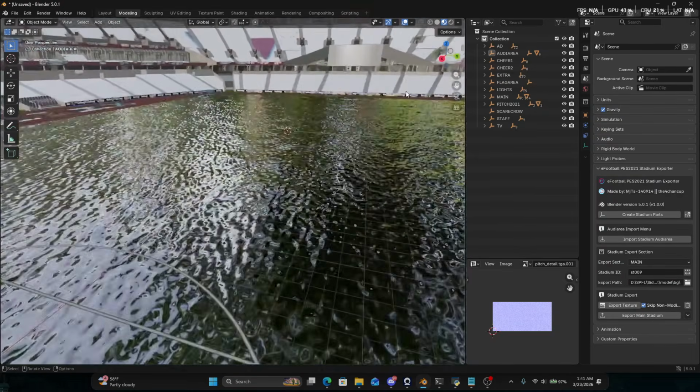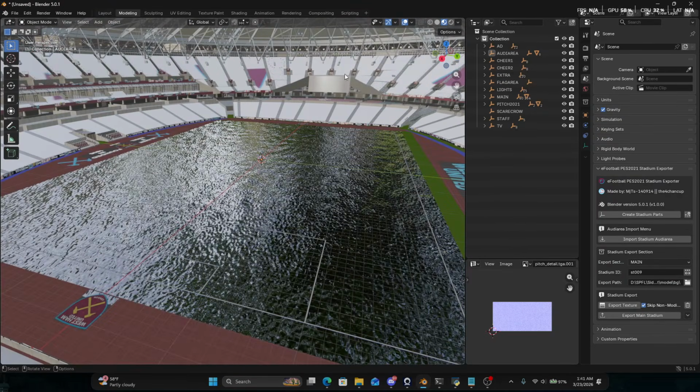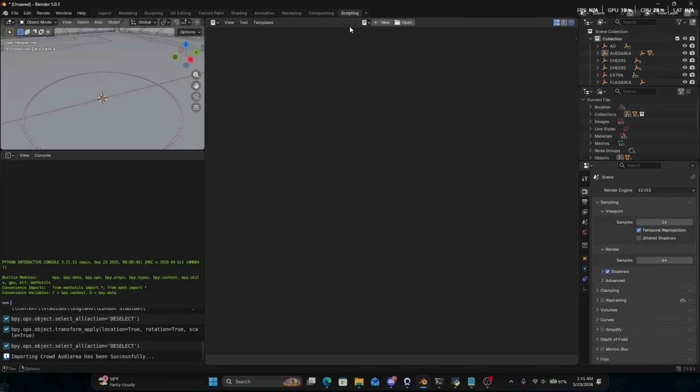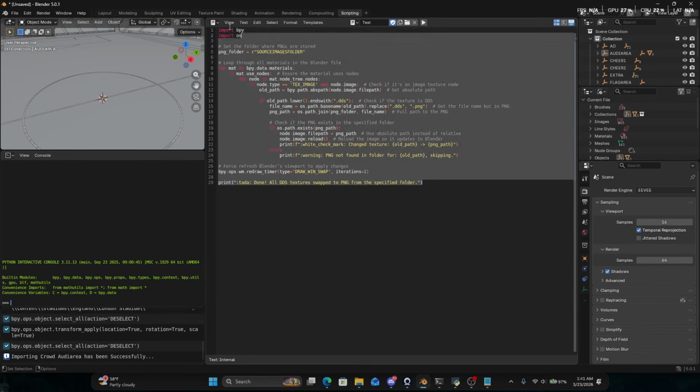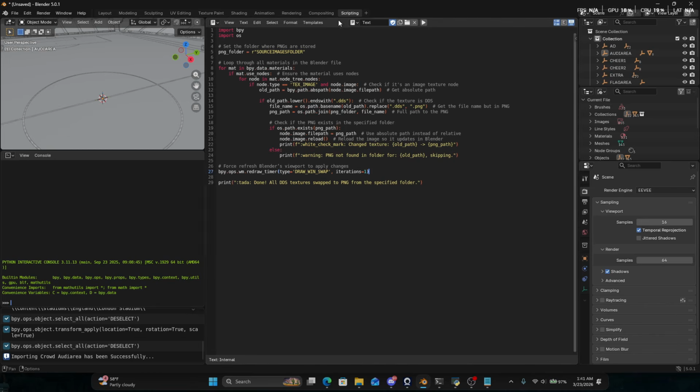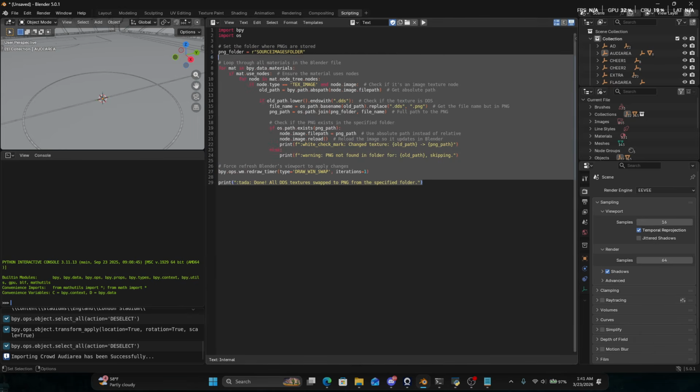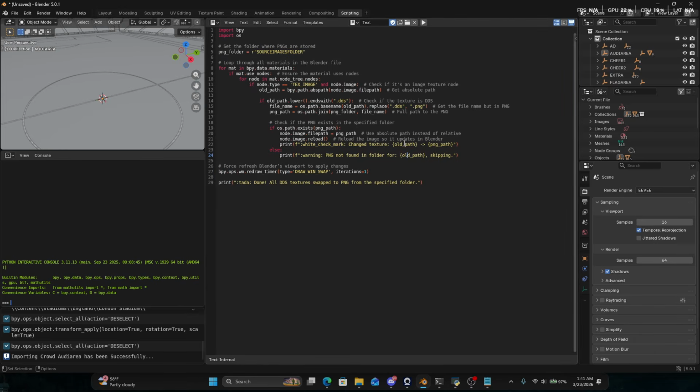We are obviously not done yet, but now we want to go into the scripting area. You want to take the script I pasted in the description. So the script I put in the description should look exactly like this, and you're going to put it in the scripting tab in Blender, and just paste this in this area right here.